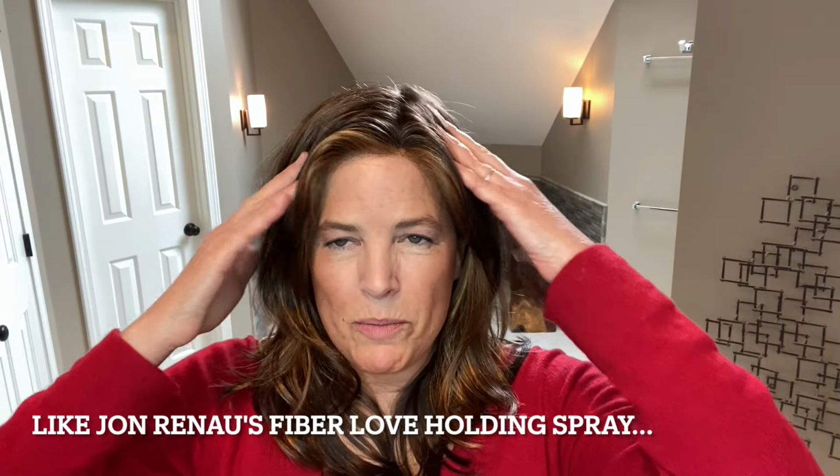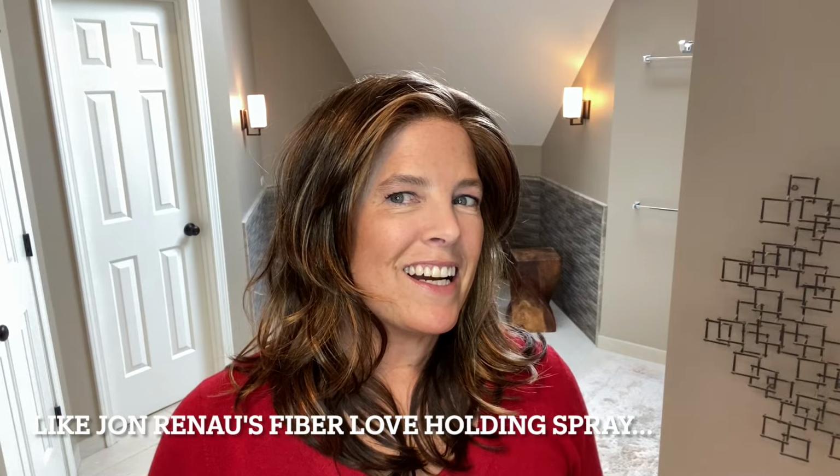The style itself is gorgeous, of course. You have these beautiful loose waves. It's light and airy and very flattering around the face. You have this curtain bang that you can either accentuate, or side sweep, or steam away from the face the way I did. You could use a little bit of holding spray here if you wanted to hold it back more. But just gorgeous. This color, this chocolate caramel, is so interesting and edgy.